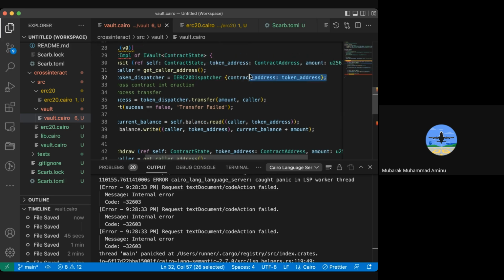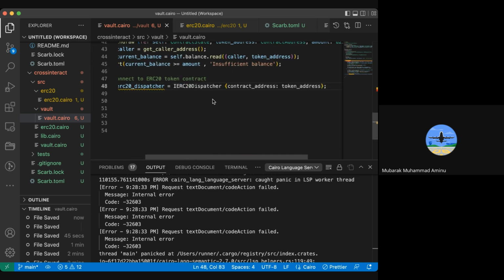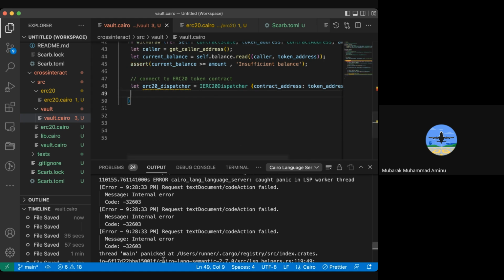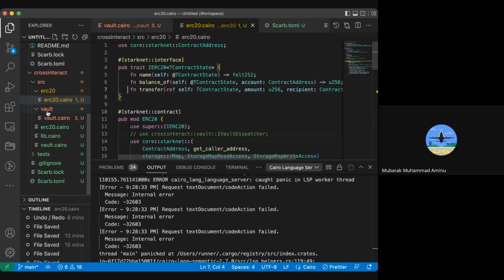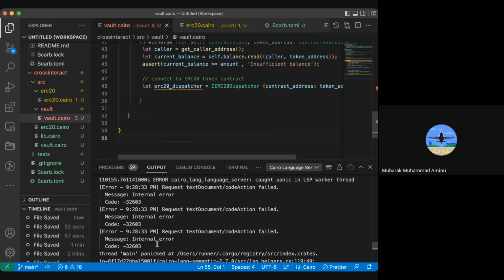We want to do a transfer, and then reduce the balance.